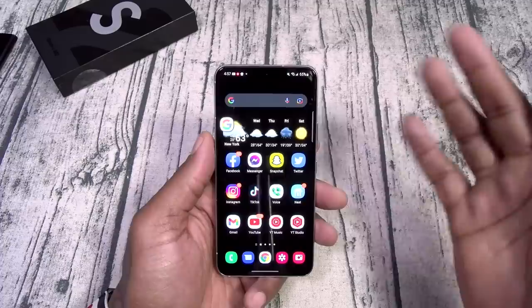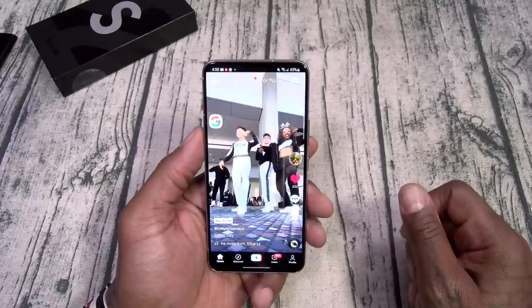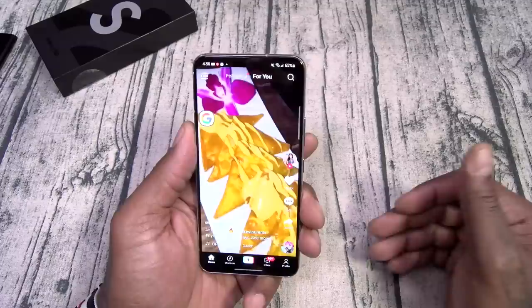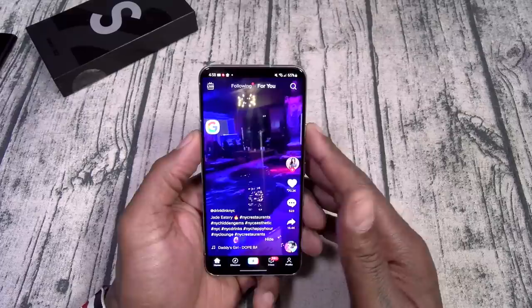Take it over to TikTok. Hit the volume on this. Let's see what's going down in the TikTok world. Okay, now look. This is Amaya and her cheerleading competition. Let me get in like that. Oh, boy, let's see. Anything going on? Queen's hidden gem word. What is this? I like little stuff like this. Oh, my God. What is this place? Let's see. What is this? New York City restaurants. What is this? Let's hit see more. Okay. Doesn't show the name of it. Maybe I have to put the volume up. All right. We got. Oh, Jade. Okay, Jade.